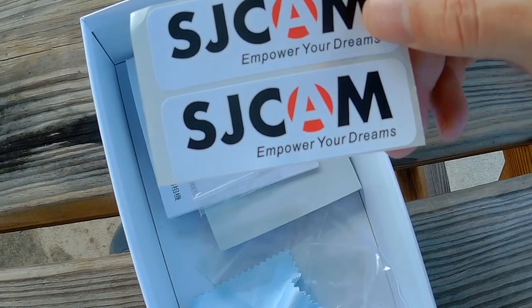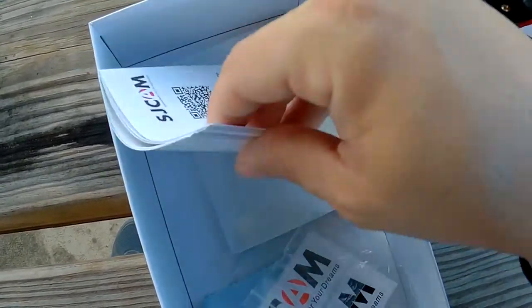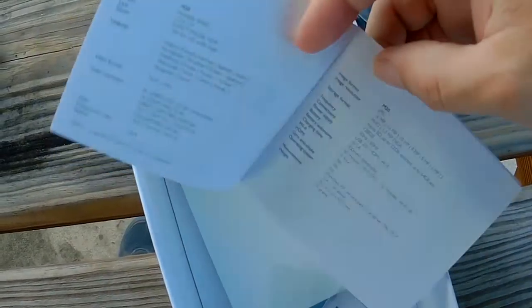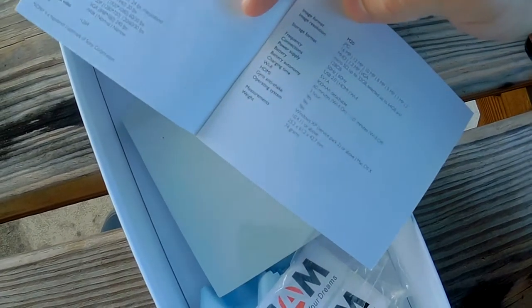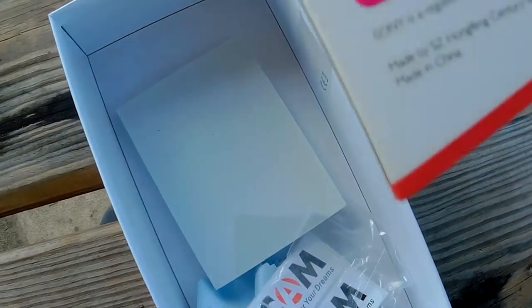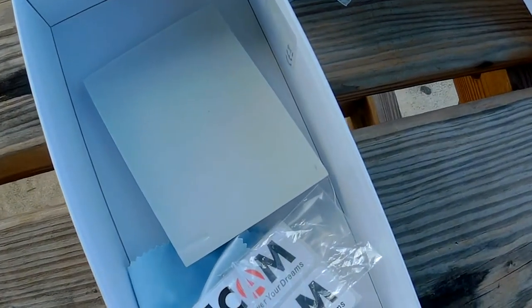couple of stickers, the manual, which is bare bones. It's your basic stuff. The manual is just a couple pages. It's thick, but it's because it's in multiple languages, and it basically goes over the same thing: the image format and the video resolutions and that kind of stuff. Basically a more expanded version of what's in the back of the box. And that's just the foam that was there to keep the camera in place, but that's about it. That's what's inside the case.